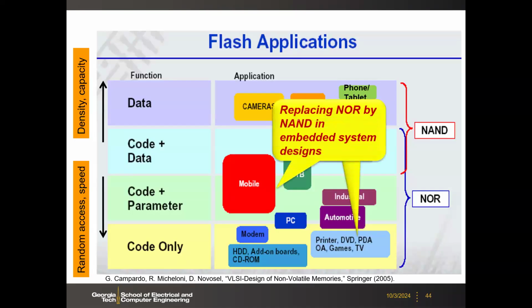Then let's talk about NAND versus NOR. Historically, NAND flash has higher density, right? Each cell is like 4F square, while NOR flash is like 10F square. So NAND flash is higher density, and that's why it's better to store your massive data in the NAND flash. But NAND flash is slower than NOR flash, especially the read performance. So for some critical programs, for example, when you boot up the system, the boot-up code of your system is generally stored in the NOR flash.